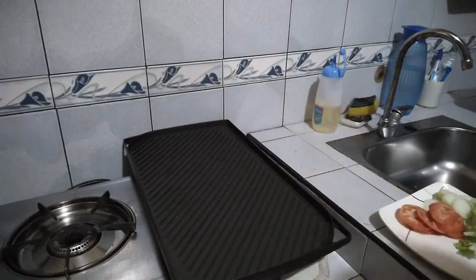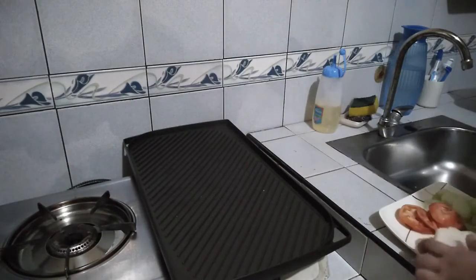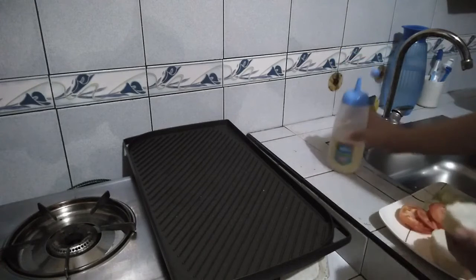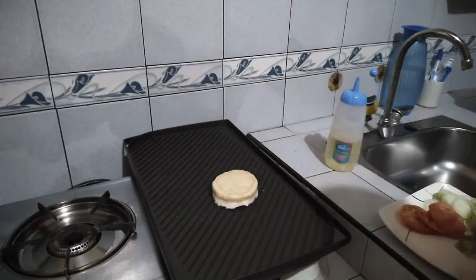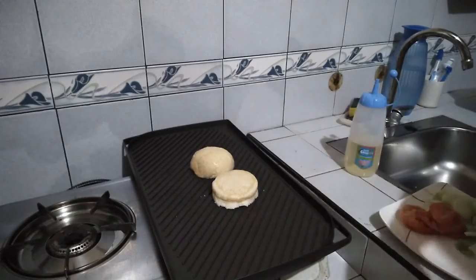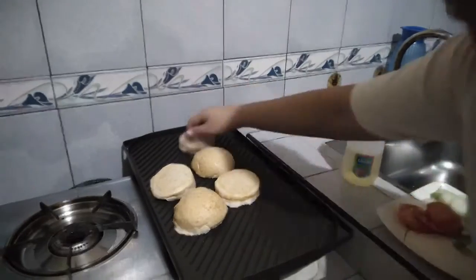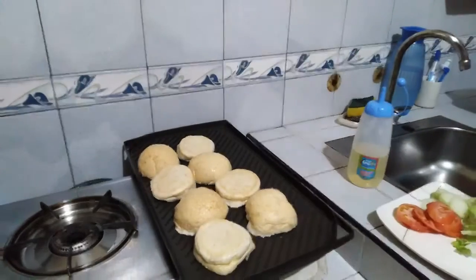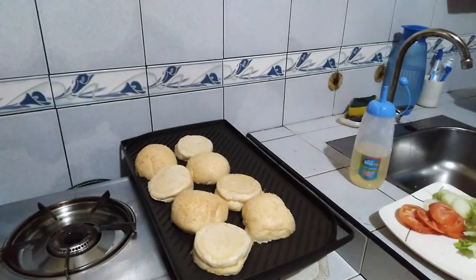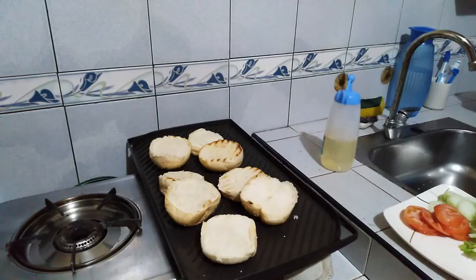Now I'm just gonna put the bread to toast the bread. The bun right here. So I'm just gonna drizzle with oil right here because the pan has oil, so yeah. Now I'm just gonna season with salt, okay? You can do this as well.